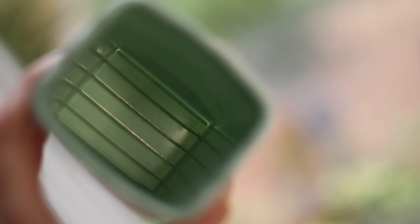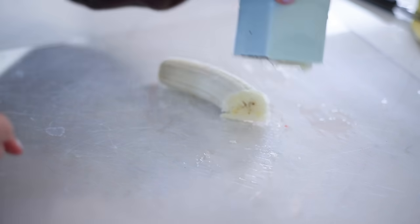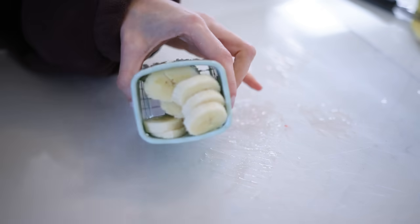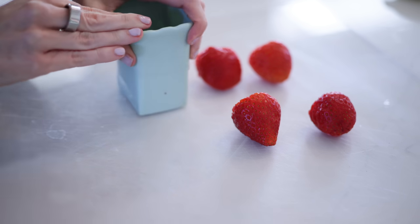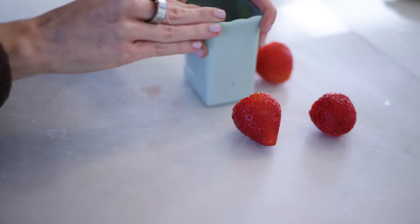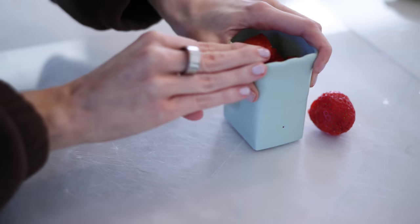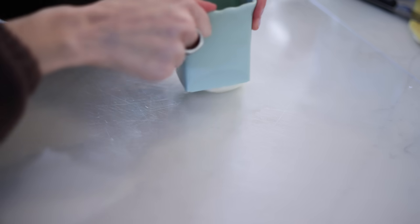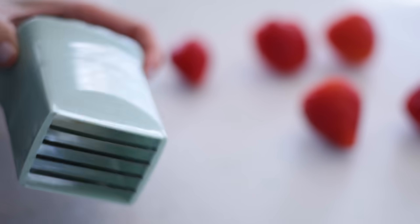Next useful home gadget rings in under $5 — you can get two for $9 — and it is this kitchen slicer. I use this for three things: slicing strawberries, slicing bananas, and slicing hard-boiled eggs. What I love most is you can slice so many things so fast, and as you're slicing it collects everything into a little cup, so you're slicing and containing at the same time, then you can dump it onto a plate or into a lunchbox. Easy to clean — just rinse it out — and it makes my life that much easier.